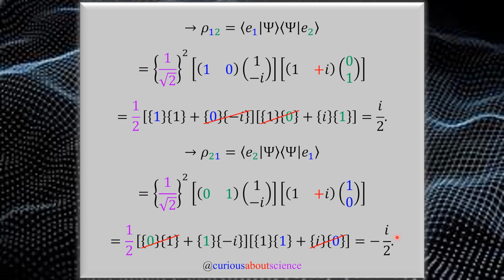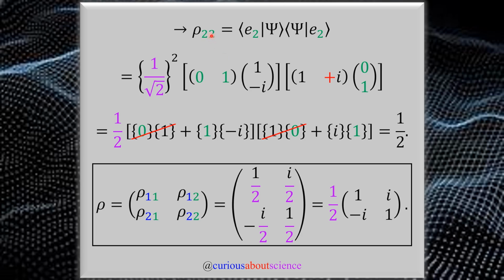And as you see, whenever you start chugging these through, you'll start to see the patterns of why the trace is 1, or why these matrices are Hermitian, start to come through when you see how these off-diagonal elements act. Finally, when we have the 2, 2, we have E2, E2, so 0, 1, 0, 1. Take the normalization, square it, conjugate transpose, pretty much the same thing. The zeros really help us here so we can take care of a lot of the computation that way. So we're stuck with 1/2 here.